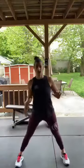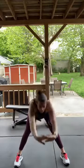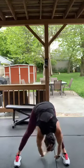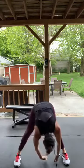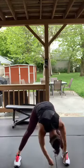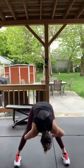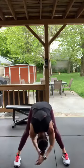All right, feet spread out, hands over your head, interlocking your hands, coming down. And just dangle down. Let your arms hang, let your shoulders hang. Relax your head. Release any stress in your hips and your legs and your neck, your shoulders.